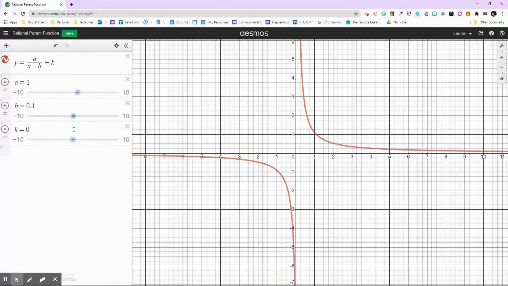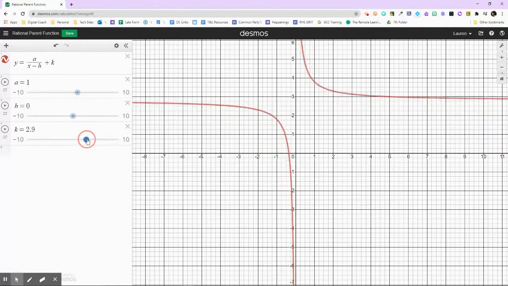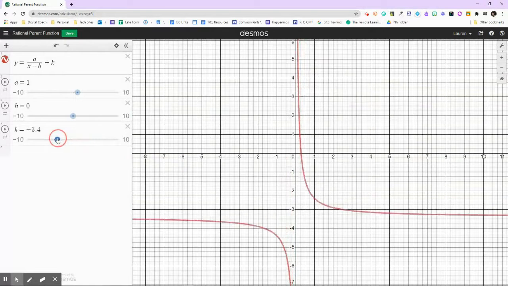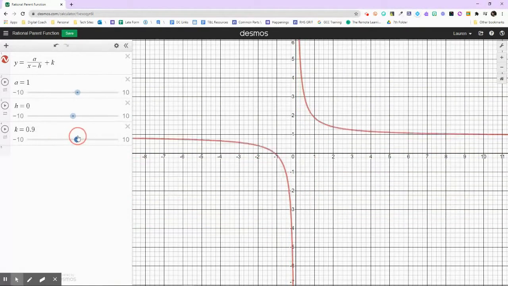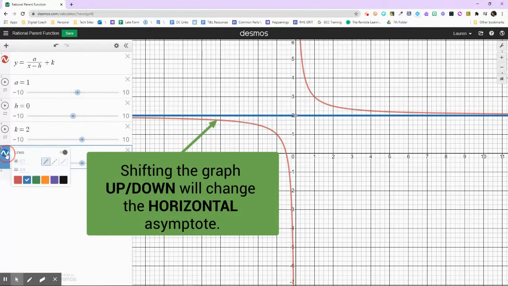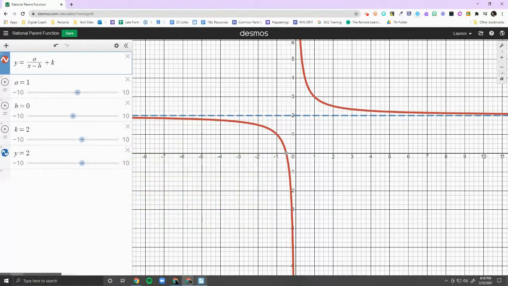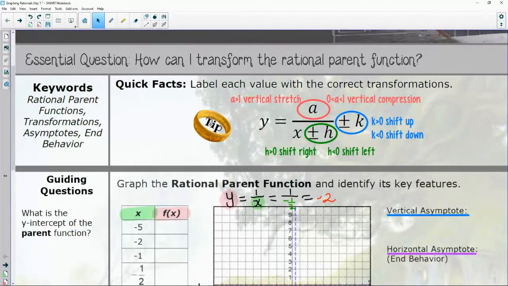Let's try a k value. Well, if I try to shift this, it's going to go up, up, up. And when k is negative, it drops it down. Here's the good news. If I try to shift it, let's say up by 2, now I can see where my horizontal asymptote is. You can see those boundary lines. So that is, again, how we are going to graph these things. The a value is going to be your stretch and your compression. Negative will cause that flip. You have your h values and you have your k values. But luckily, those rules are the same thing.